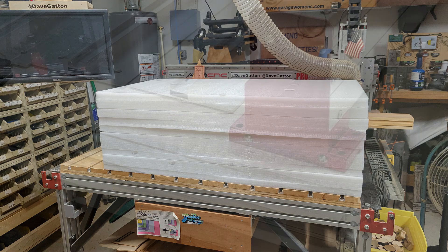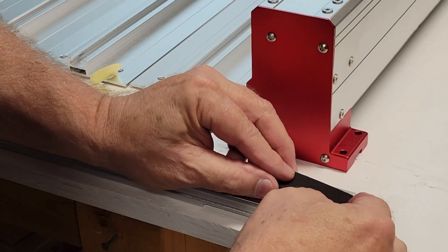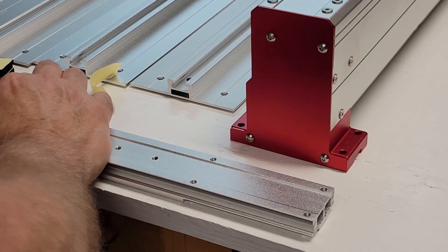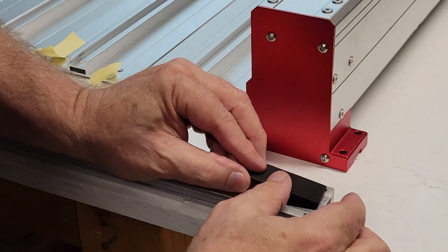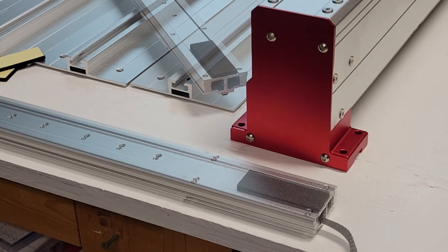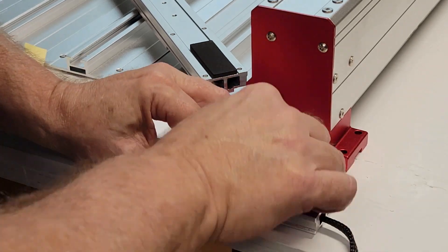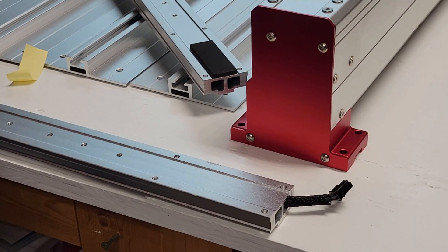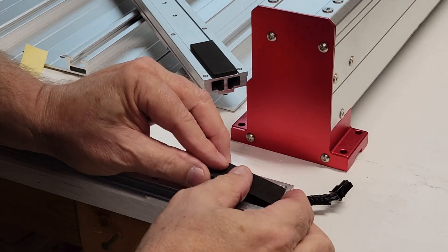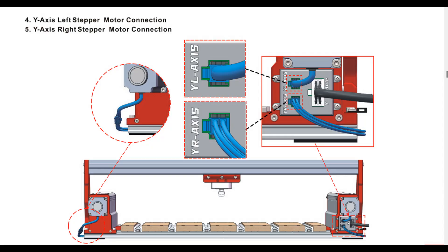The box had a few dings in it but there's no way this thing could get damaged. The assembly of the 6040 is very similar to the 5040. The first step is to peel and stick the rubber feet to the bottom of the front and rear modules. Take notice that the rear module has a cable running through the extrusion with plug connectors on each end, but the connectors are not identical. Make sure you refer to the manual and get the correct connector plug going to the stepper motor on the right side — the other connector will plug into the back of the left Y-axis module.